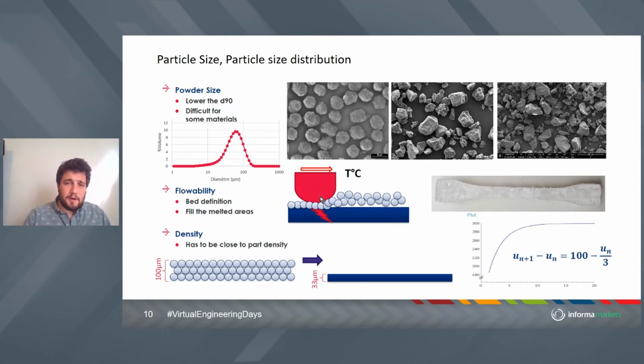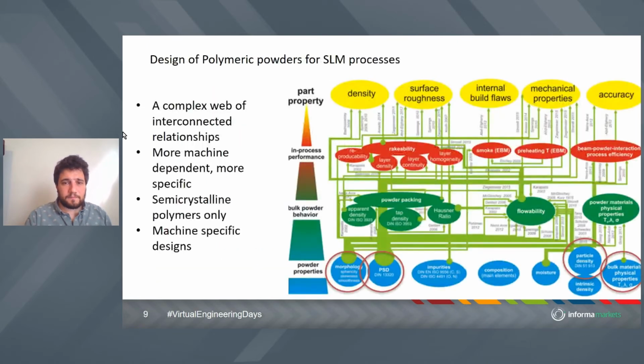And when we think of a laser melting process, we're depositing a layer of powder. That has to be pretty close to the final part density as we melt it. The further away it is from the final part density, the more shrinkage, warpage, porosity, et cetera, that can come with this process. So the key thing is reducing the upper particle size. This is our key guiding principle here, which can be difficult depending on the method by which the powder was made. Was it ground? Was it synthesized in a spherical way, et cetera?